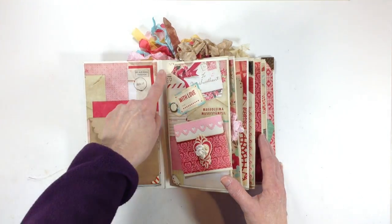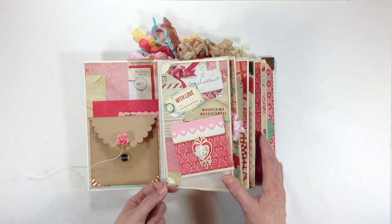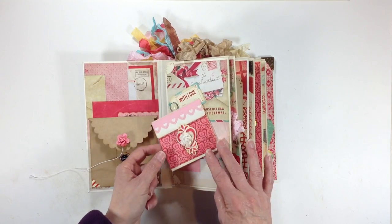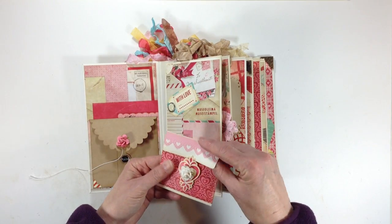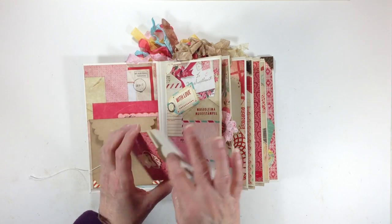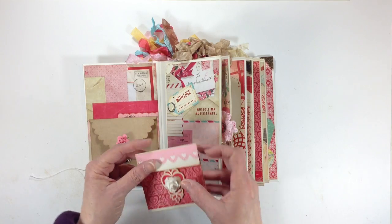On the first page I used a Fiskars Corner Punch to add a little decorative edge — it kind of looked like lace, which I thought was cute. I have this cute little fold-out here and I did add a magnet so it just sticks on there. This little cardstock cutout holds the little flap closed — it just opens like this and there's a little pocket in there so I can put a little note inside.